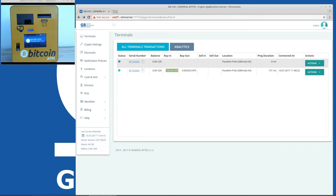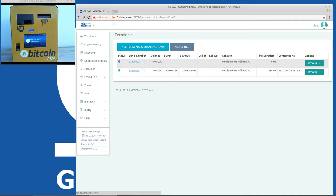So the machine just upgraded. We saw the machine reboot or restart the software. Let's reload. Let's see here. Yes, and we can see that it's on June's release. It's possible to also upgrade the terminal from the SSH command line on the server, but through the browser is more convenient. You can also see that the ping durations change from time to time.